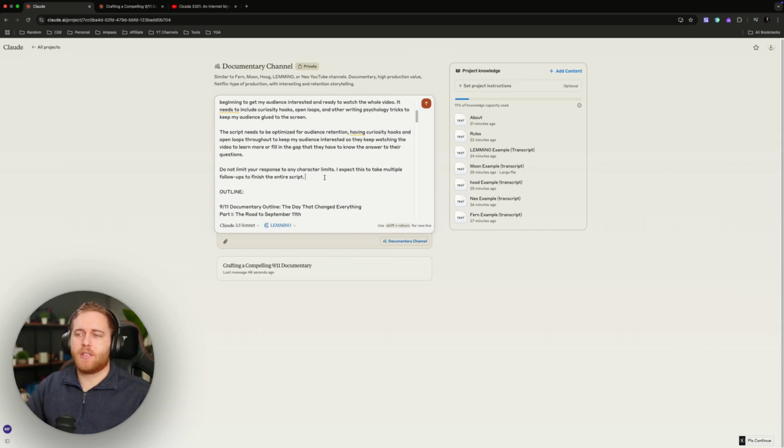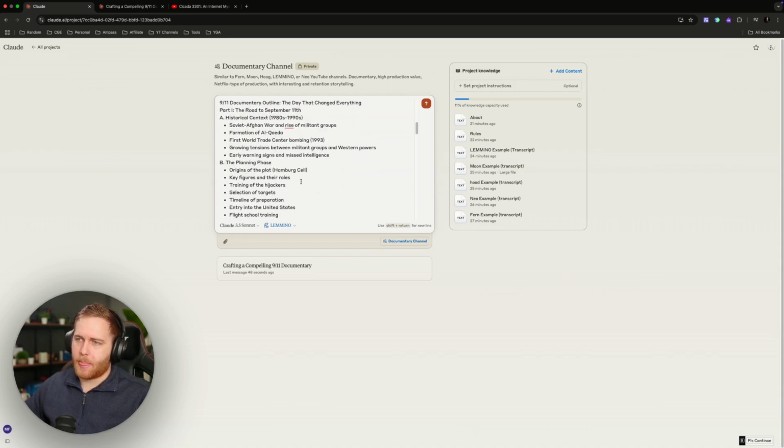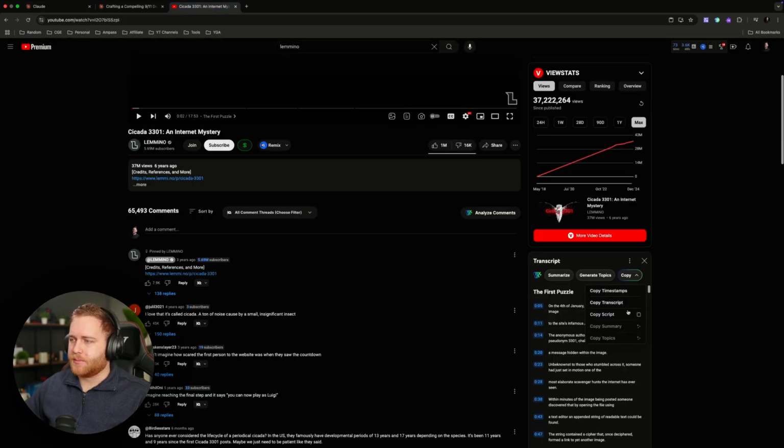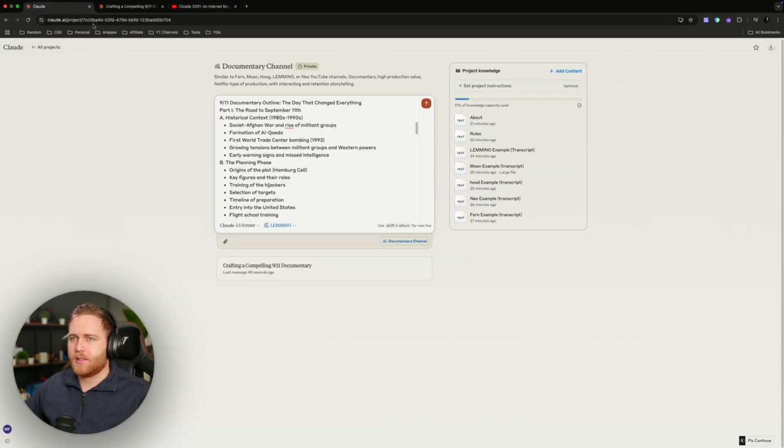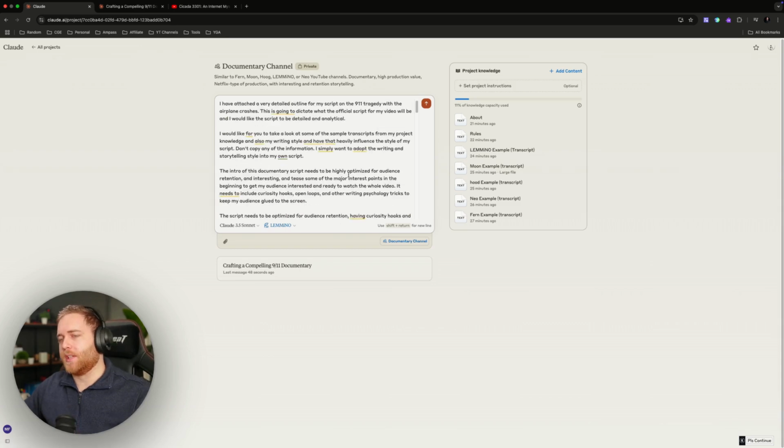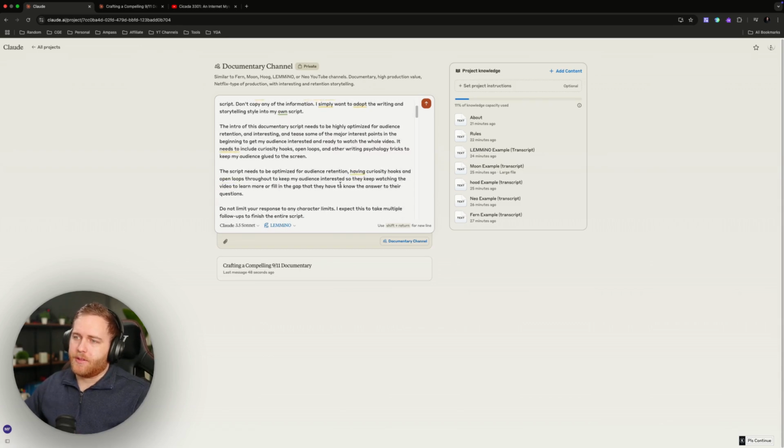Usually I would also paste an example transcript of what I'm trying to write, but because I have that in my knowledge base, I don't need to do that. If you don't have a knowledge base and you just want to paste a transcript of, let's say, the writing style from here, you could copy the transcript. This is all assuming you haven't set up your knowledge base, and I would just paste it in here and it would do it as an attachment because it's a significant size, but I'm going to take that off because I don't want to confuse it.